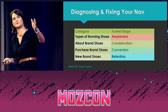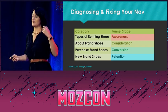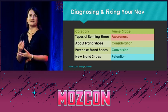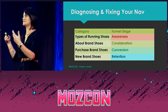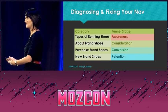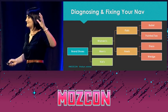So this is an extremely helpful move to make when you are developing your new navigation structure. And honestly, I'm being dead serious, I use my keyword list to develop my navigation. Now, to be fair, you have to caveat and make room for the fact that there are going to be some intangibles. There are going to be some places in your navigation that don't necessarily have search volume, but that's where your personas come into play.